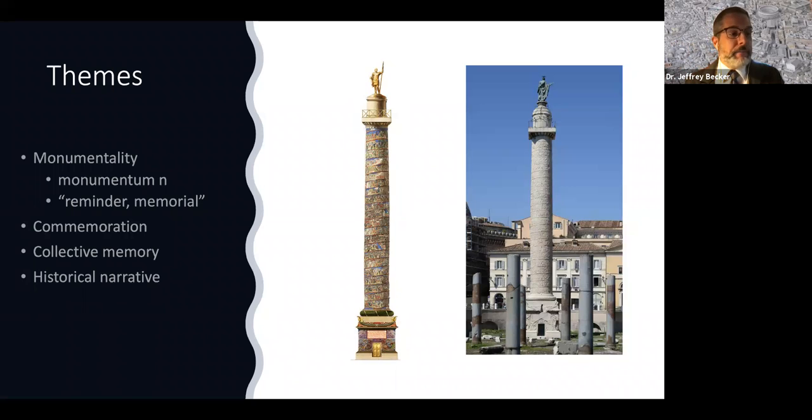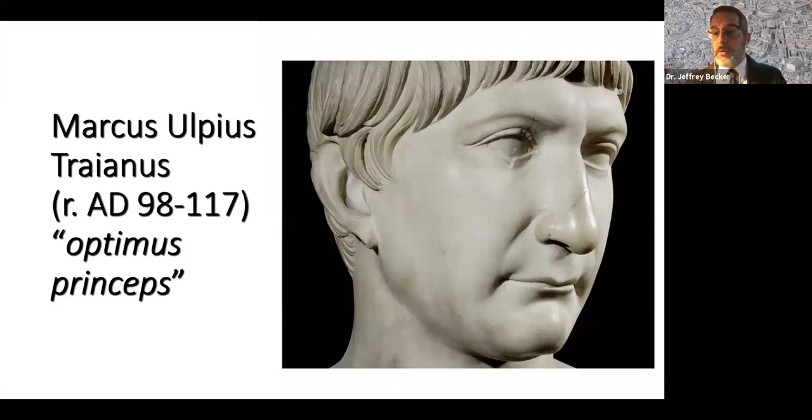But in the case of thinking about historical narrative in the Roman world, we always have to remember who the narrator is. And we always have to be cognizant of the fact that the narrator is often the state, and that the state wants to tell you, the viewer, certain things about what's good about the state and what's good about the state's leadership, and why you as the viewer should in turn feel good about that.